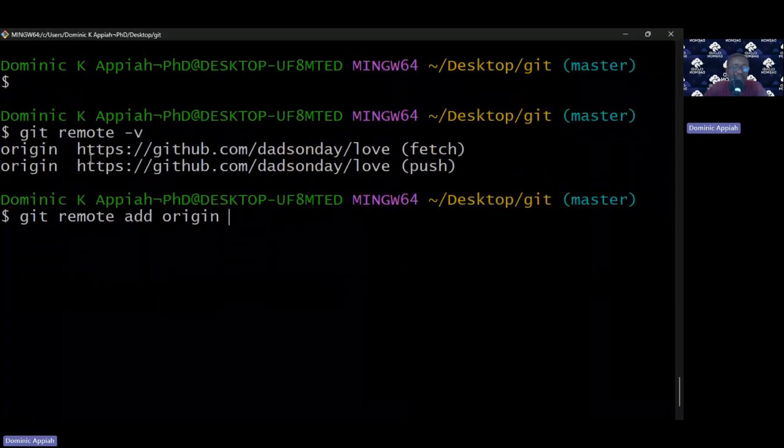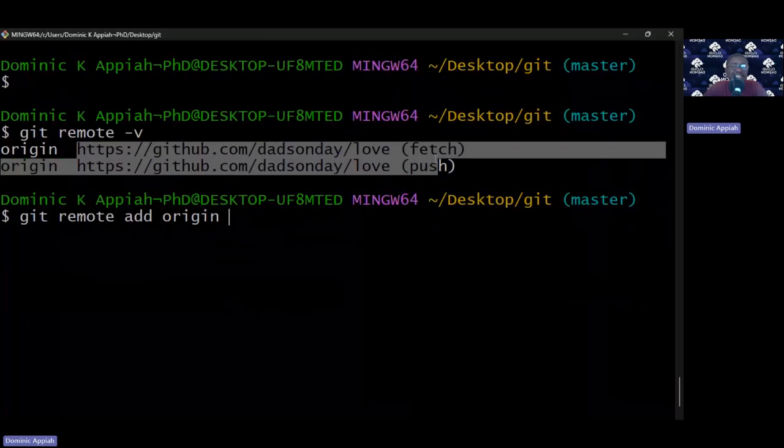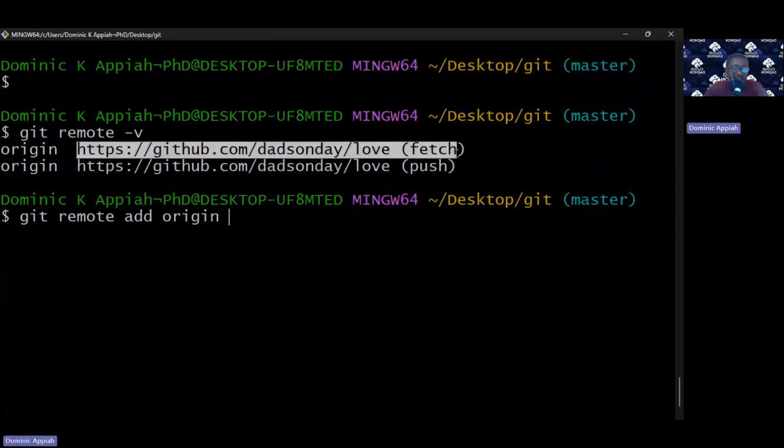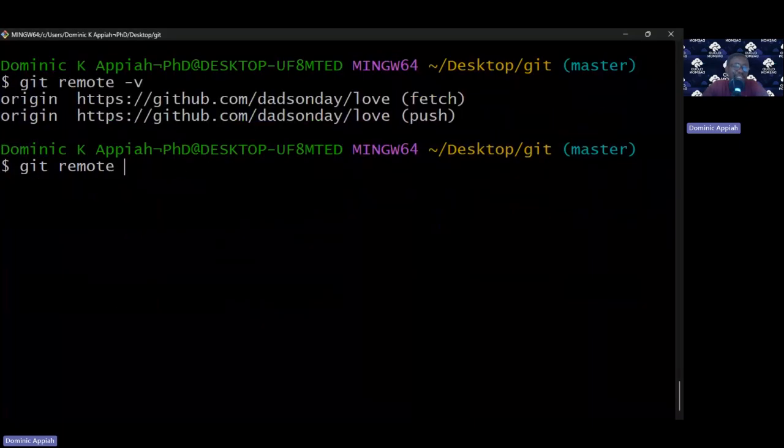Okay. What it did was that it has created a connection between our local repo and the remote origin. It doesn't end there. What you need to do next is to tell Git where it's pushing it to. It's pushing it to the branch main. So after it has created a connection, we are telling it that when you get to the GitHub, push it to main.